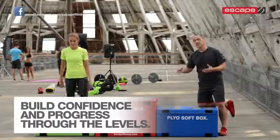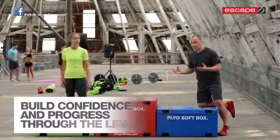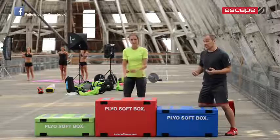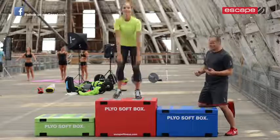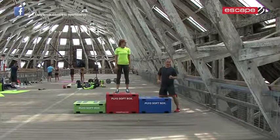Basically, by starting with different levels, people begin to build confidence. And as you build confidence, basically people start to challenge themselves a bit more. So moving up to the next height, you can see because we've been on that lower height, we've actually developed that confidence.